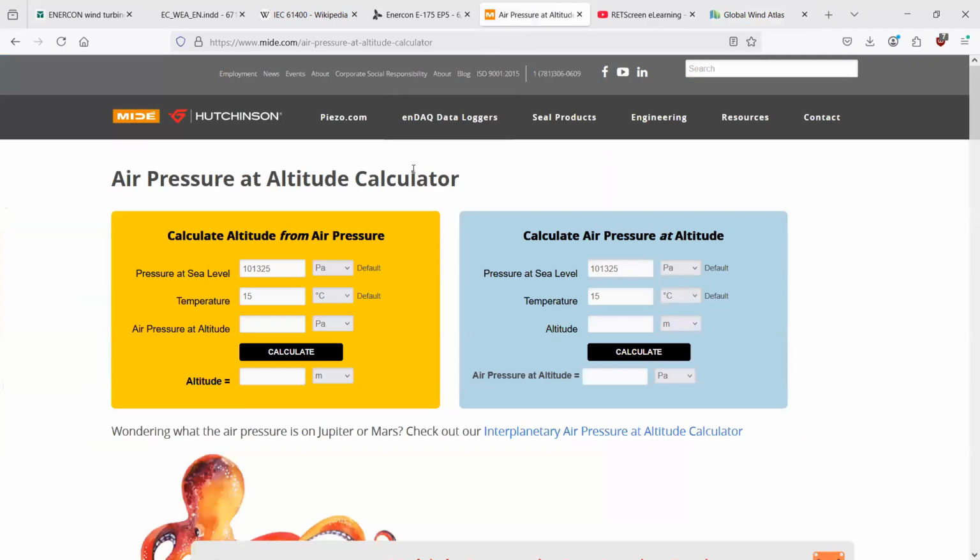So I can go to this air pressure at altitude calculator, or any air pressure at altitude calculator, and say, if the pressure at sea level is 101 kilopascals, which it typically is, and the temperature is 15 degrees, what is it at 1,400 meters above sea level? And I hit calculate, and it says it's about 86 kilopascals.